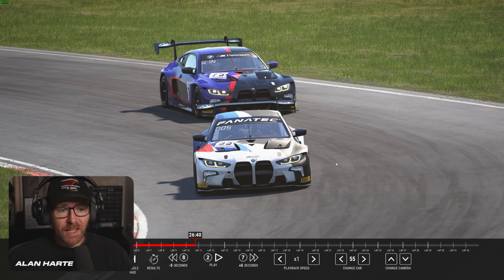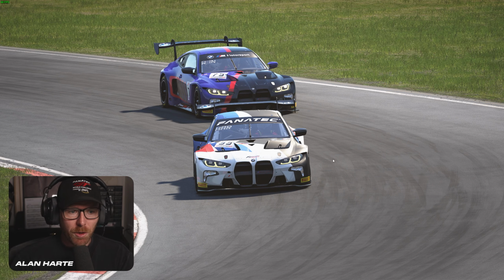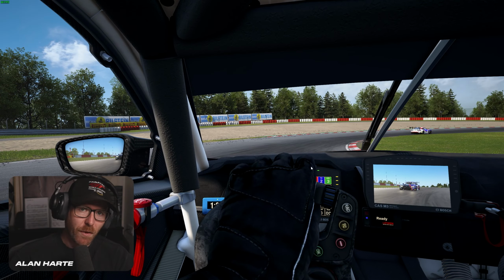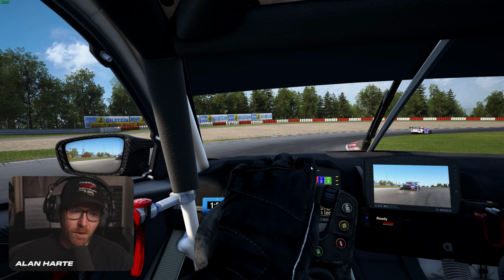So let's just focus here on this turn on the Nürburgring. So I want to get these 2 BMWs in focus. Now, to access the camera settings, what I'm going to do is first click on F7 on the keyboard, and that'll bring us inside the car. Now, this is the first step we have to do to access the camera HUD settings.